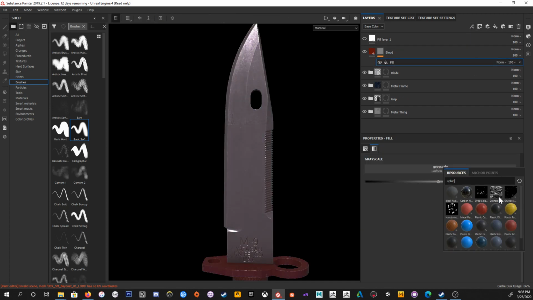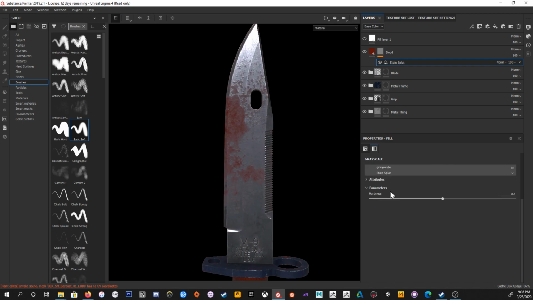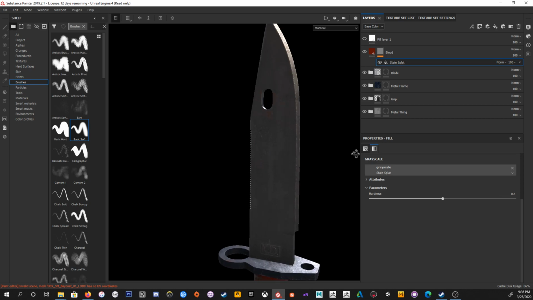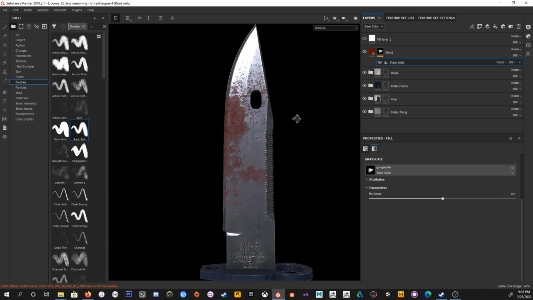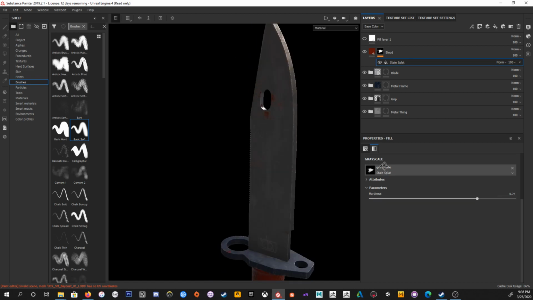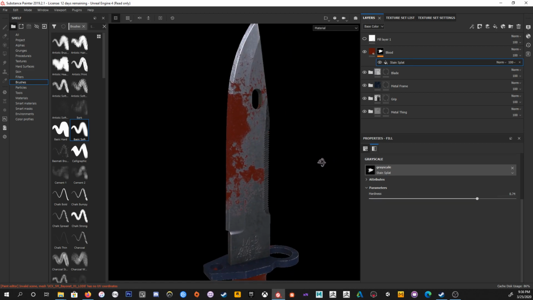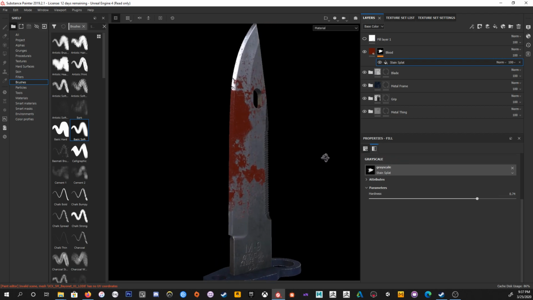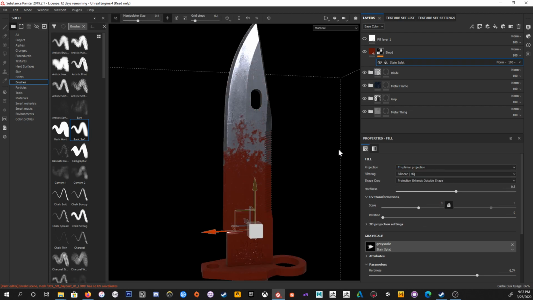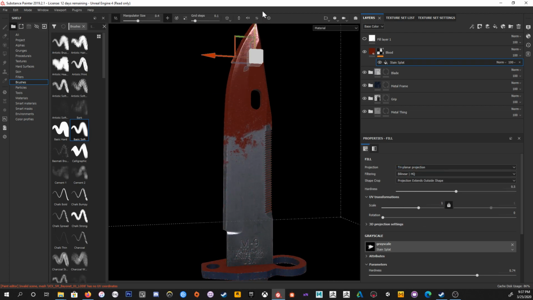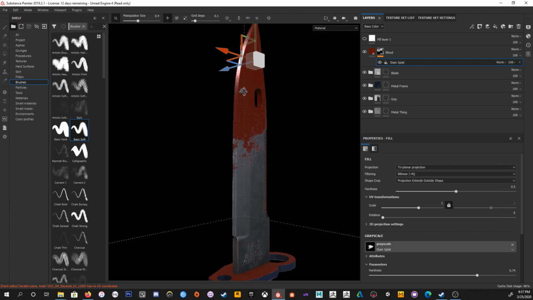let's go back to the fill and let's just do the splat. That looks better. Yeah, it does. But the problem is it's not showing up on the other side because it's using UV projection. So I could do triplanar projection, which is a little bit better.